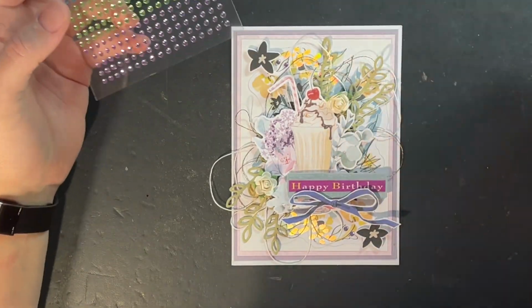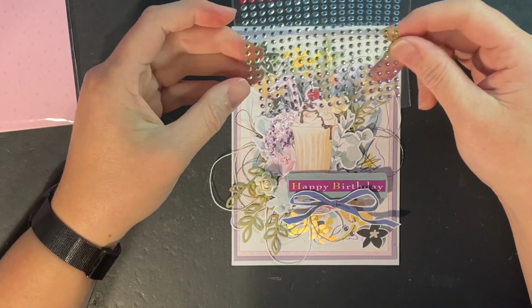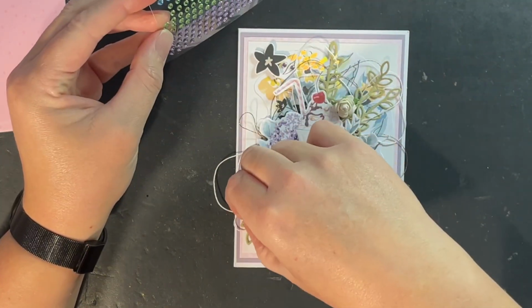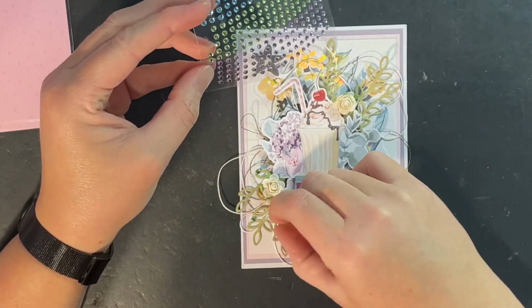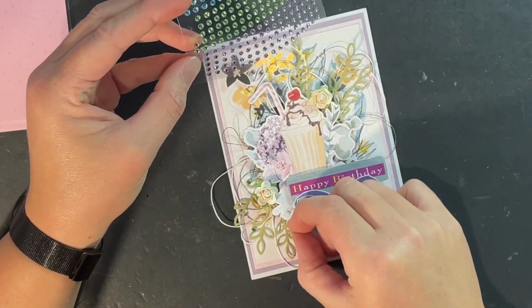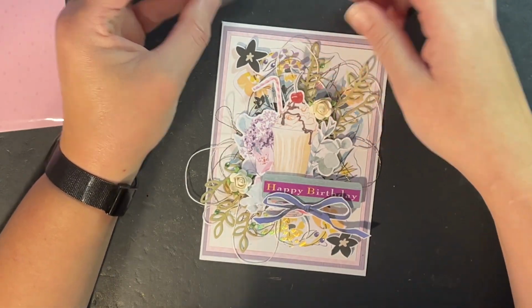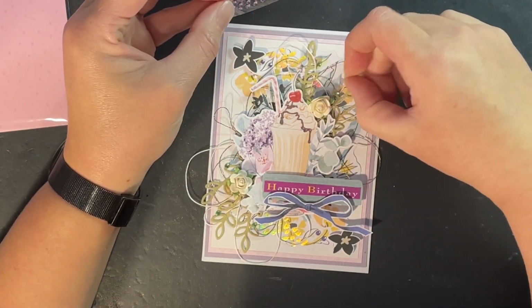But no, I come back because the gems are just so cute. And I end up putting 3 green gems around the little sprigs as well on either side of the milkshake. Because why not? You can never have too many gemstones, I say. It's just too cute.